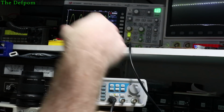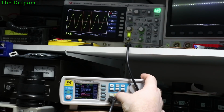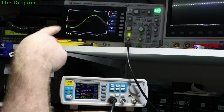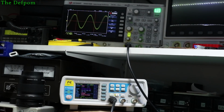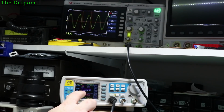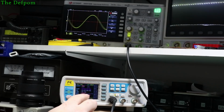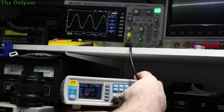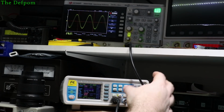We go to the sweep function, and you start and stop the sweep by pushing that button there. So I've got it sweeping between 1 kHz and 10 kHz right now. There you go, it's sweeping just fine. And you've got different options: start frequency, stop frequency, the time for the sweep, linear or logarithmic sweeping, and direction as well. We can set this as forward, so the frequency increases and starts again.